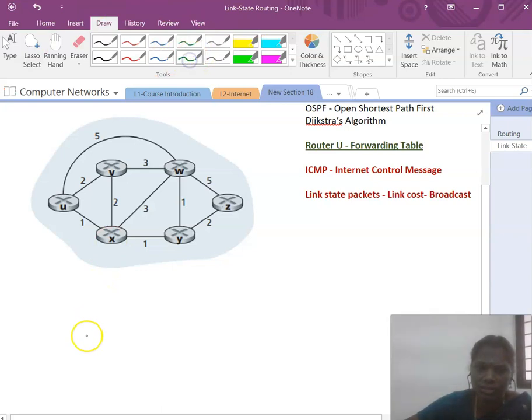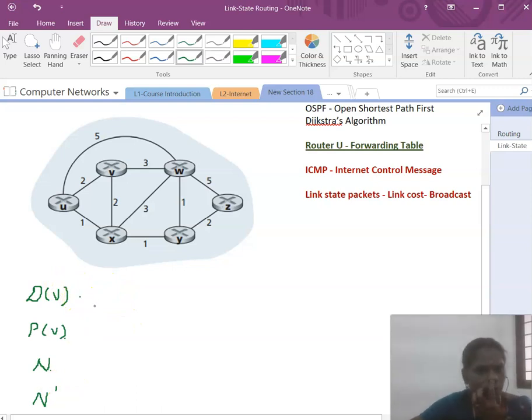Let me take the first notation, D of V, and another one, P of V, and I have n number of nodes, and another notation, N prime. So what are these?